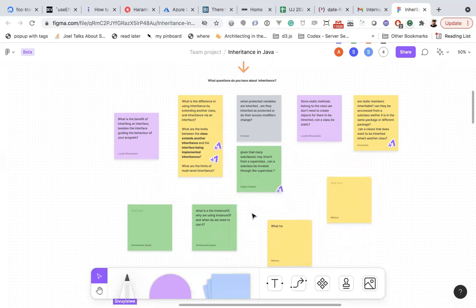So instanceof checks whether an object is an instance of a certain class. Is it of a certain type? When do we use it? We use it before we cast. If we want to check whether we can cast into it, we can use it. Although we don't necessarily use it explicitly in code quite a lot, you can use it to check if something is a certain type. Okay.